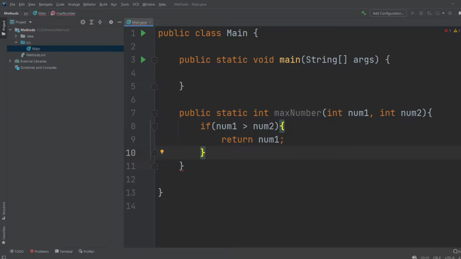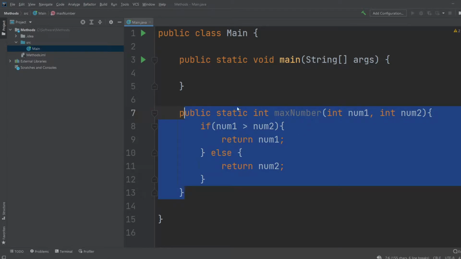Otherwise, else return num2. We assume num2 is the largest one, so just return num2. So this is our basic method.